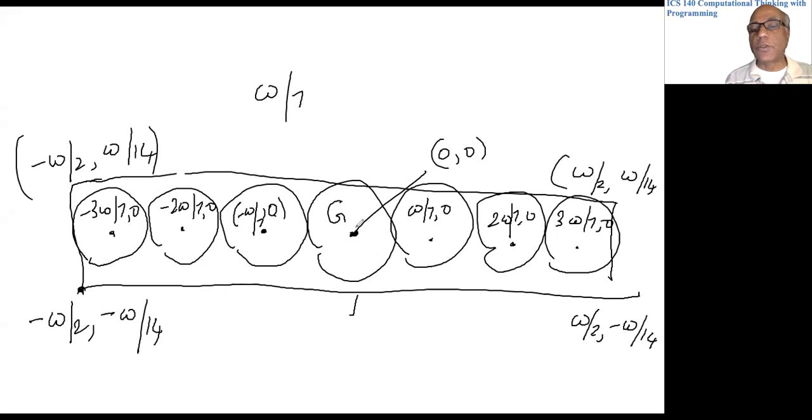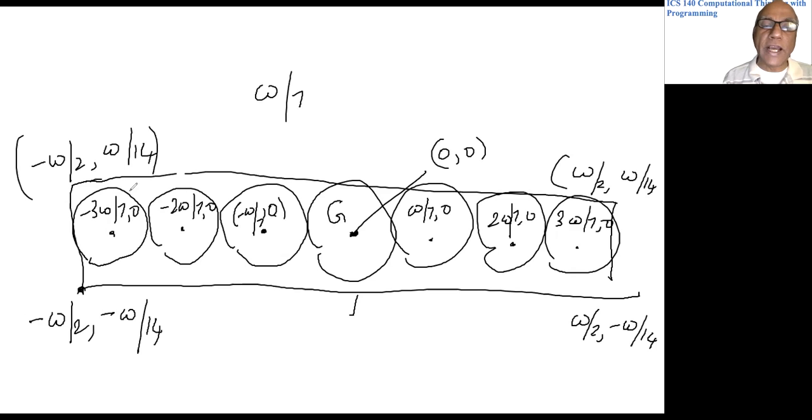So the first thing to do is to take the pen up. Maybe you want to also hide the turtle. Go here to minus W divided by 2, minus W divided by 14. Draw this line by going to W divided by 2, minus W divided by 14. Then go to this place, then go here, and go here. You would have drawn the box.